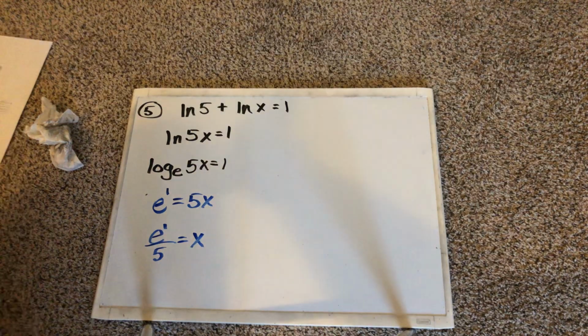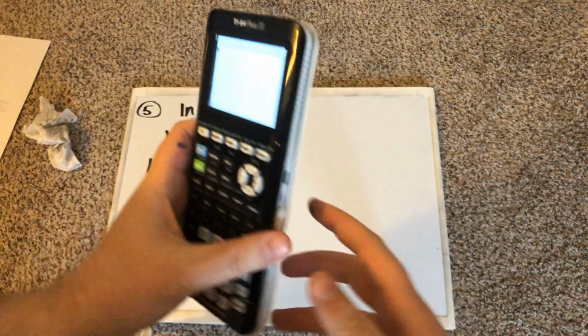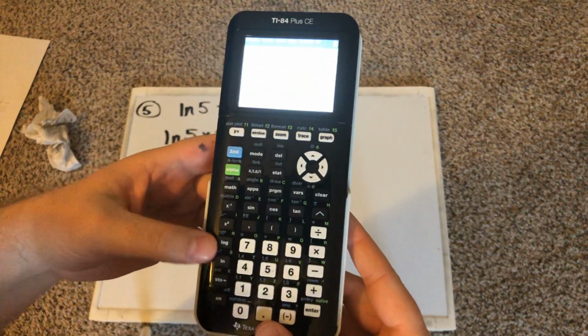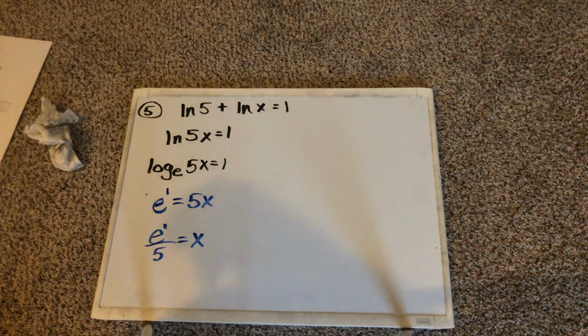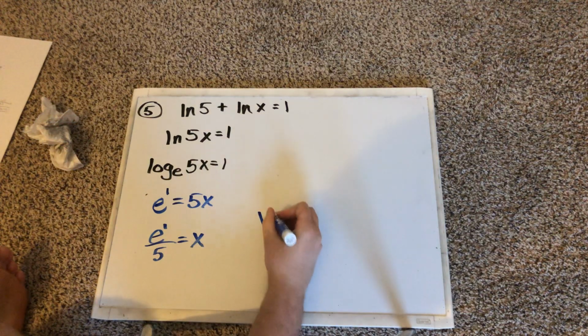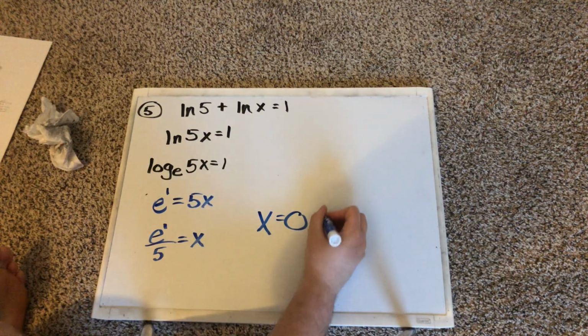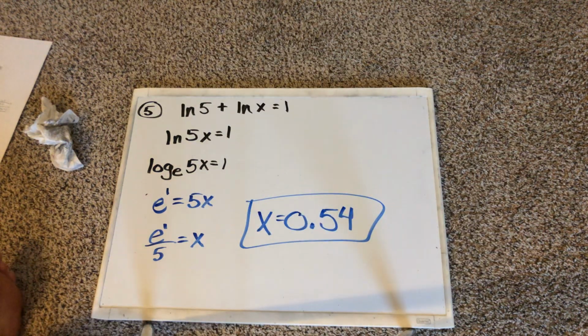And you may be thinking, why e to the first power? Why do I just put e? Well, you can, but if you go into your calculator, the e button is, if you press second and then natural log, it's automatically going to be raised to an exponent. So just raised to the first power. And then divided by 5, the whole thing being divided by 5, we get 0.54. Just round to 2 decimal places. And that will do it.